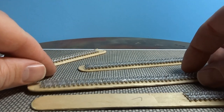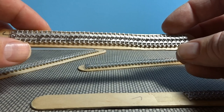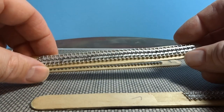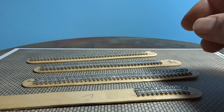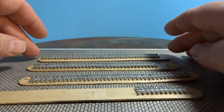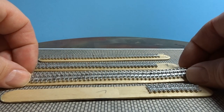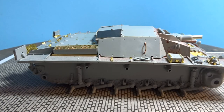The tracks are all complete now — very straightforward, very little flash and went together very nicely indeed. However because of the fragility of the model and the wheels, it's been impossible to work out exactly how many links are required, so I've gone for my bog-standard 89 links on a Stug and we'll see how that fits with the sag etc. and add more if needed. The tracks are finished but will not be touched now until the whole model has been painted and weathered and all the wheels fixed on. So the build is now complete — let's do a final run through, going clockwise.